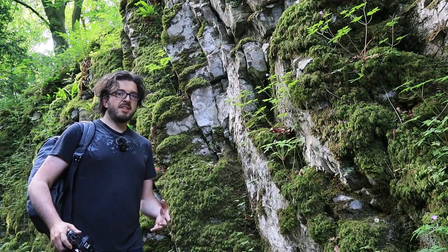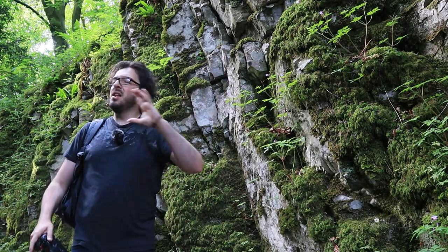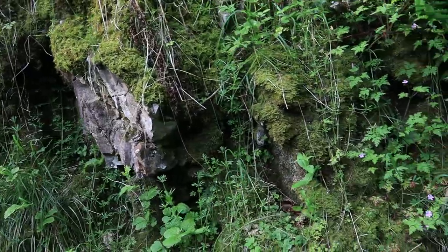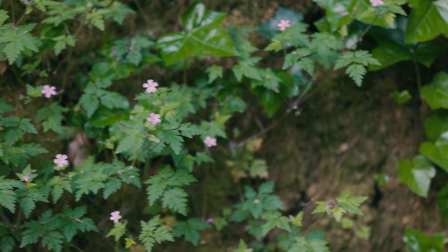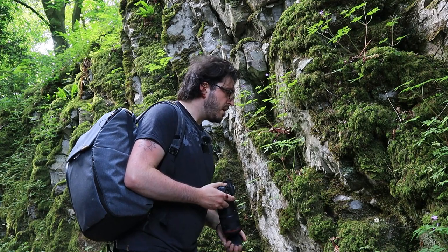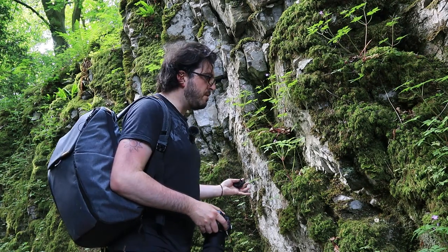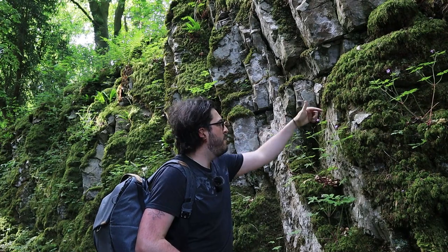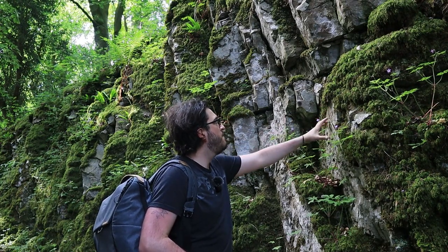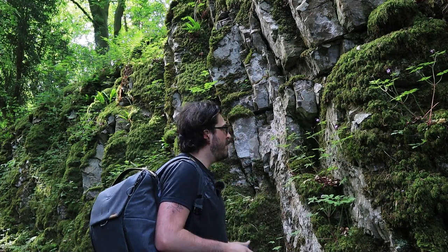It's one of those places that's immediately interesting as soon as you walk in. It goes down this sort of gorge where they've cut these deep lines into what is now this cliff face, and this cliff face is now covered in beautiful mosses and tiny little pink flowers — just lovely little things. I'm probably going to get some quick snaps here before moving into the heart of the area, but it's definitely one of those places where the more you keep your eye out as you're walking through, the more you're going to see. I'm going to start off with a quick shot of one of these lovely little pink flowers — specifically this one up here because it appears by itself with some lovely mosses around it, so it stands out in a way that the others down here don't where they're just surrounded by green leaves.